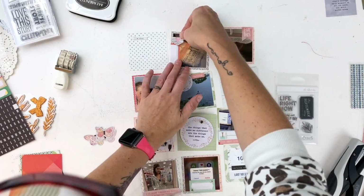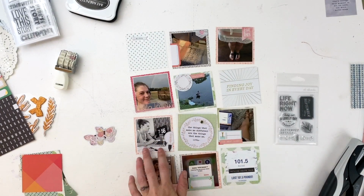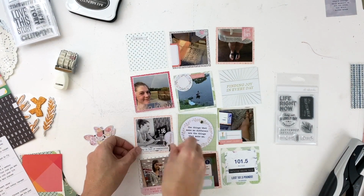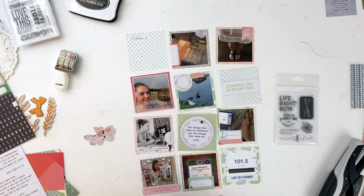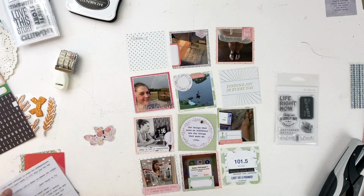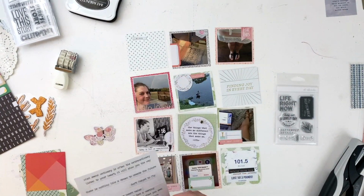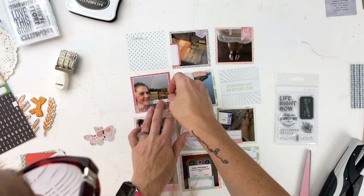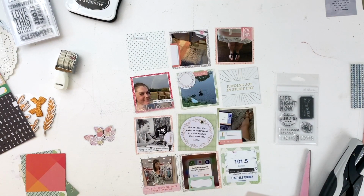So now I'm adding labels for places to journal because I'm not going to have a central journaling card. I'm just going to have some notes on each of these photos. Those top two photos are of a dress that my mother took in for me because it was too big. And then when that happened, the dress was just too short. So I decided to add lace to the bottom. So I took a photo of me adding lace and then a photo of the lace hemmed dress. Then a photo of a rainbow behind me while I was running.